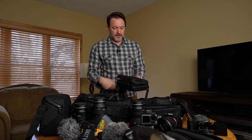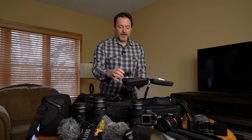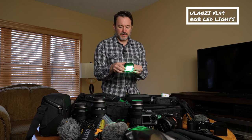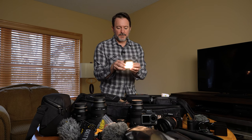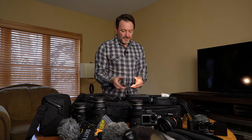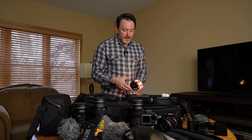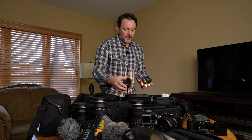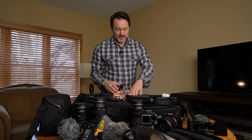Next section: lights. With these types of videos, sometimes you need a little extra light. I've been traveling with these little Ulanzi lights — they're great little lights, they put off a lot of power, you can change the color. But they have batteries in them and they're magnetic, which just adds a bunch of weight. And I have like five of these things, which is way too many. So one of the things I'm doing is downsizing — I don't need as many.